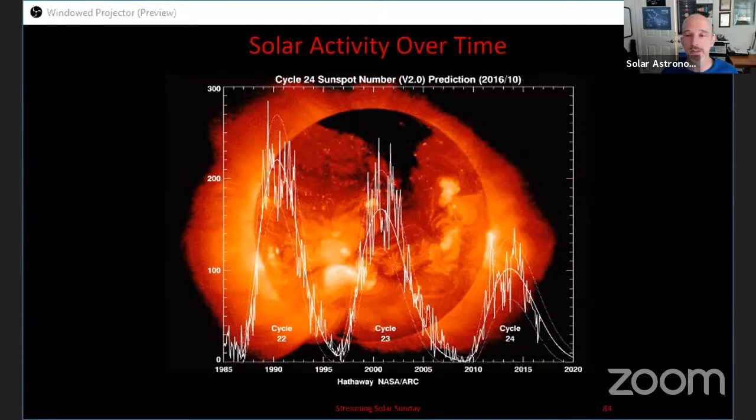2020 is the end of this graph, so we're on the edge here. But you can see that the graph was hitting the minimum. For the last couple of years or so, we've been around this minimum, which is why the sun is not offering all that many spectacular sights right now. But we'll get back to that. There are some indications that the sun is coming out of this minimum and is going to start getting back to greater activity.